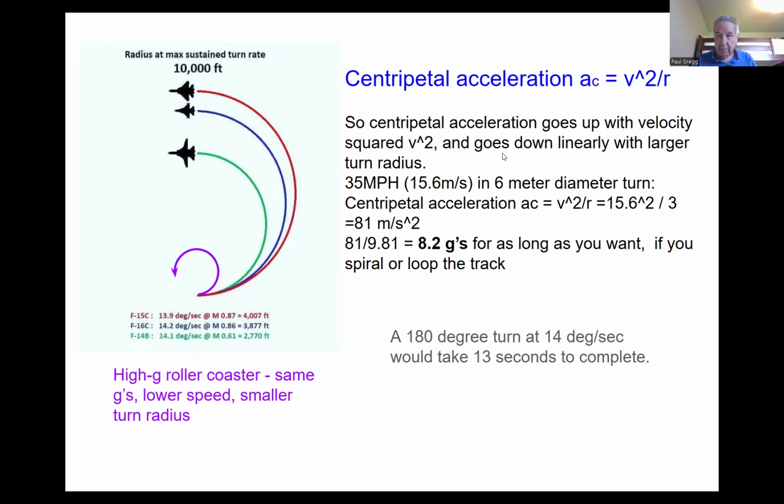The equation is pretty simple. Acceleration is v squared over r, velocity squared divided by the radius of the turn. That's the centripetal acceleration. At 35 miles an hour, not very fast, 15 meters per second, in a 6 meter turn, the centripetal acceleration is 81 meters per second squared. That's 8.2 Gs for as long as you want if you do a spiral. So it's pretty easy to get really high Gs, and you don't have to be that big.